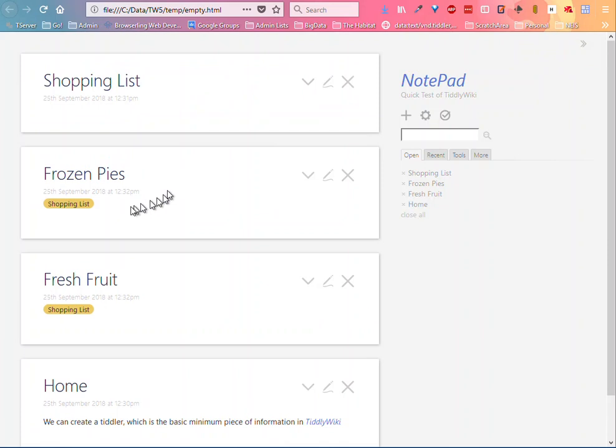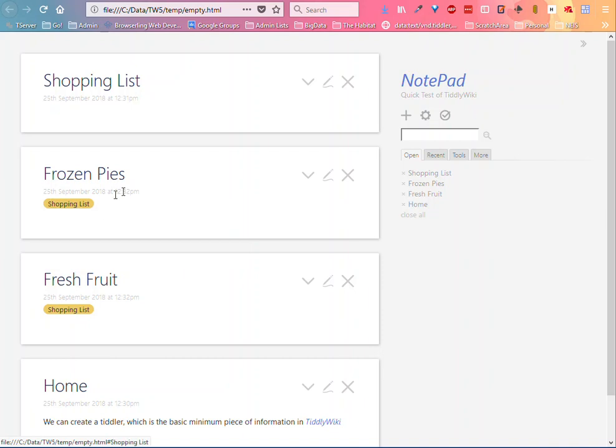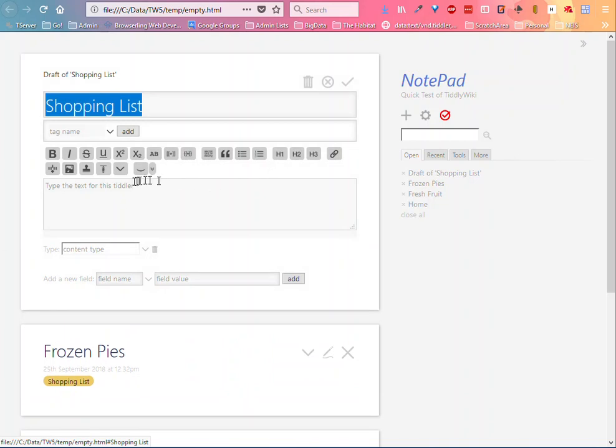Well, out of the box, when it's used as a tag, we can click on the tag and we can see the things it's tagging or open the original tiddler. It didn't change because it was already open for me. And then as we go along, we can actually learn ways to use advanced wiki text and commands to do something such as this.